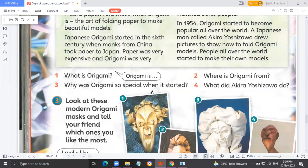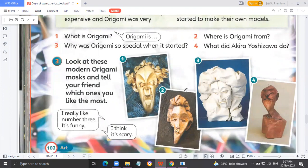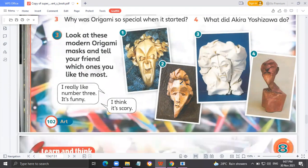Yes. Okay, so we had answered the questions last time. So now let's do the third exercise. Look at these modern origami masks and tell your friend which ones you like the most. We have four pictures right here. For example, you can tell me, I really like number three. It's funny. And then I'll say, I think it's scary. So what is your favorite? Which origami would you like to choose?